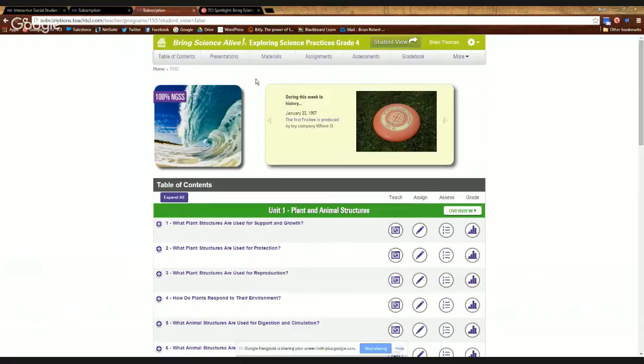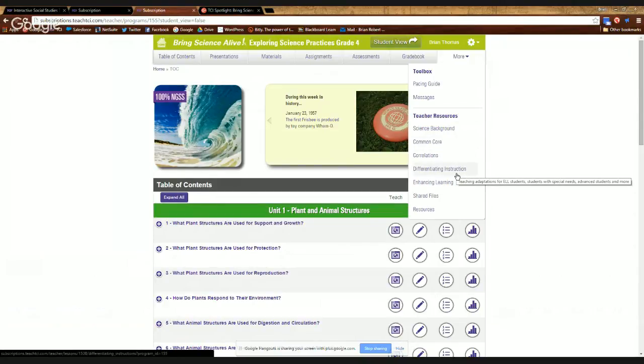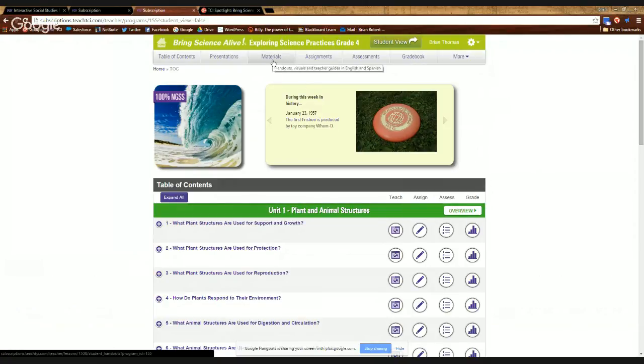So far we've looked at presentations and how you go about planning for a lesson. We've looked at how you see the methods by which we can differentiate the lesson for different students inside the class. We've looked at the materials that are arranged by lesson, and we've also looked at the student subscription. What we're going to focus on in the last portion here are assessments, and then we'll finish off with looking at how you go about assigning the work and then seeing it inside the gradebook once it's all complete.